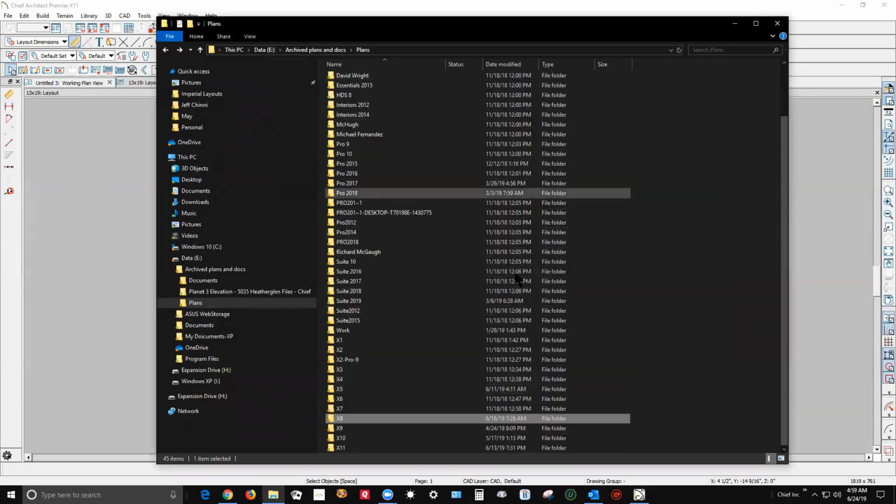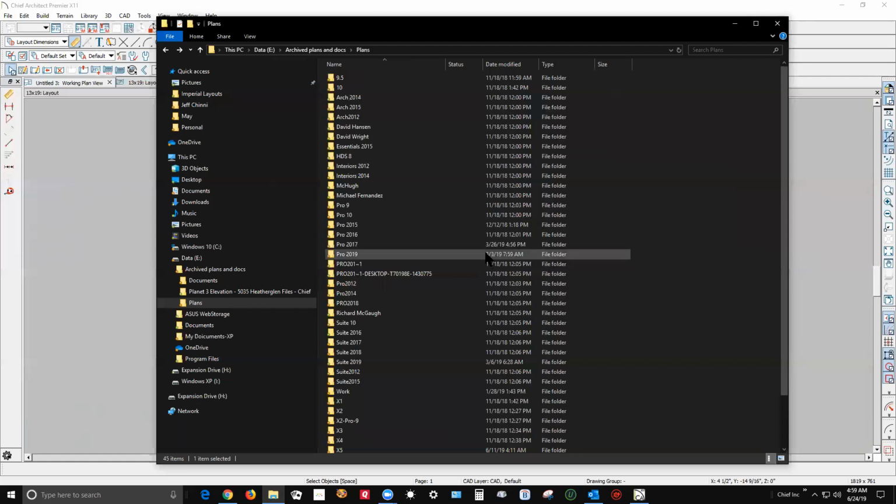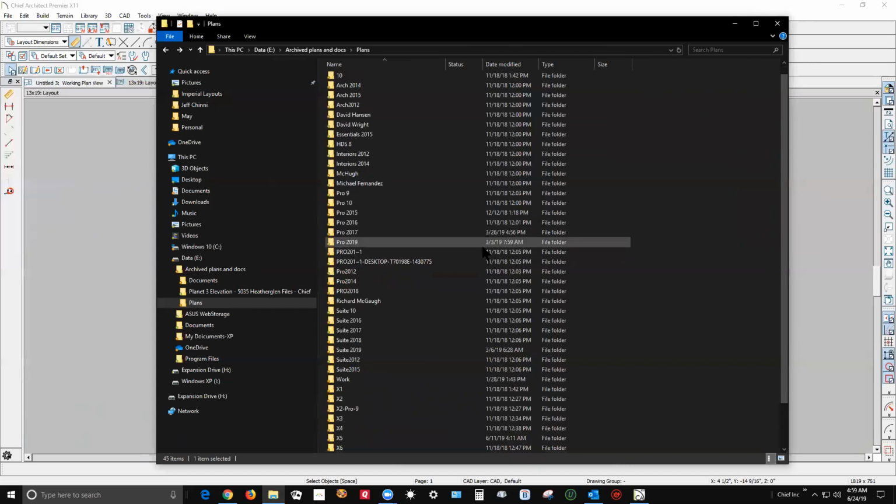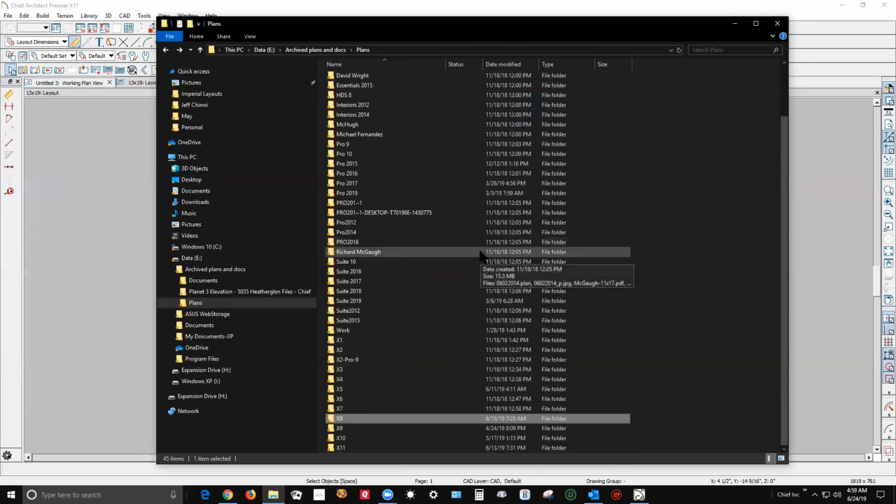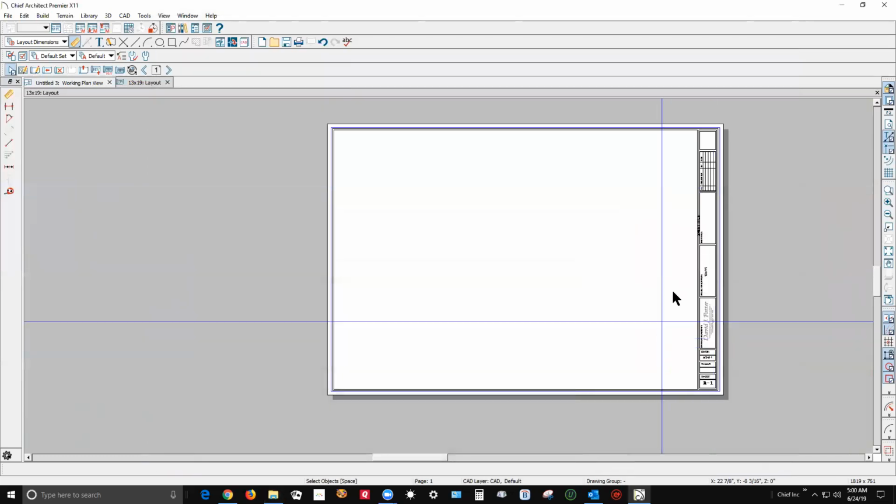What gets complicated is this. The process of creating a template plan or a template layout is relatively simple and straightforward. It's just exacting. You have to do it exactly the way I've shown you, or you're just creating trouble for yourself.